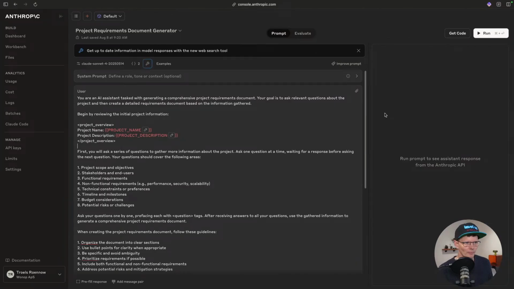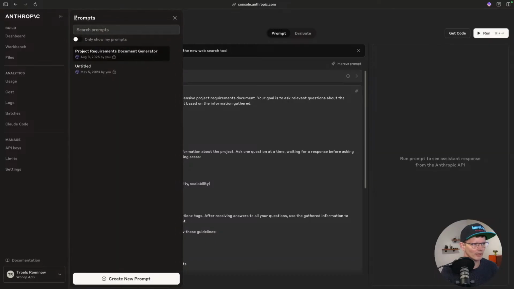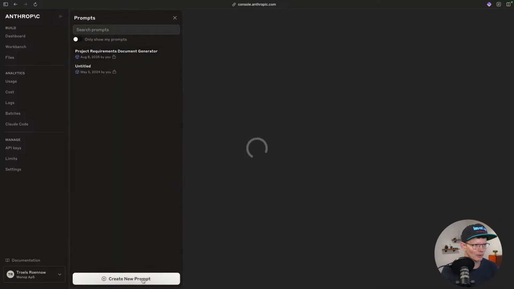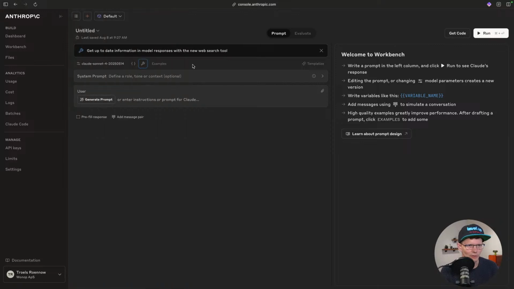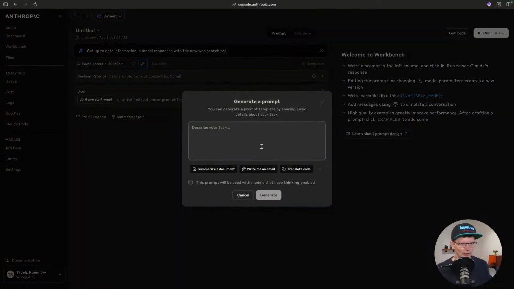Okay, so here I have a template that I generated, and I don't recall exactly the steps I took. I think I pressed new prompt, and then somewhere around here there is a, right, generate prompt. That was the one I hit, right? And so I added here, could you make a prompt for collecting project requirements?